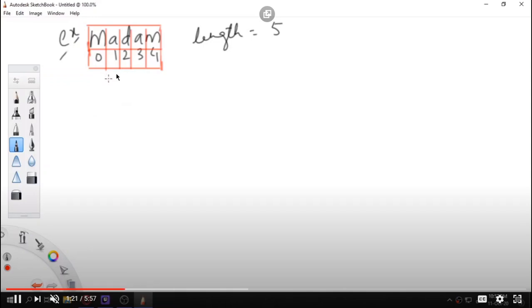So now let us start with the checking, and step 1 is to find out the first element, m, at index 0. So how it is found out: the initial step is I is equal to 0, and now S of 0 is equal to m. We know that this is the index variable here, and this is S of 0. So the first value is m, which is the first letter, and it is compared with S of n minus I minus 1. What is n here? n is 5. What is I? 0. So 5 minus 0 minus 1 is 4. That means this is going to check between S of 0 and S of 4.